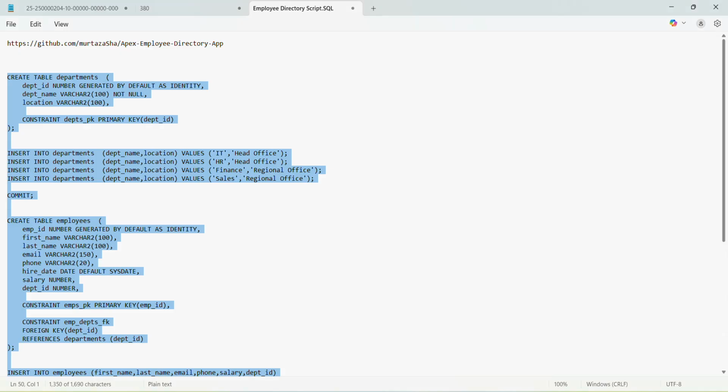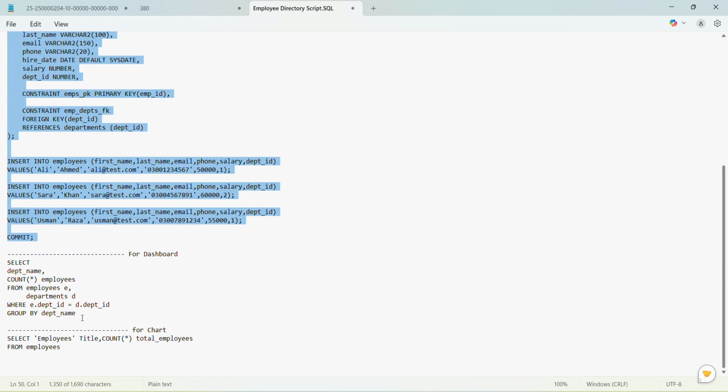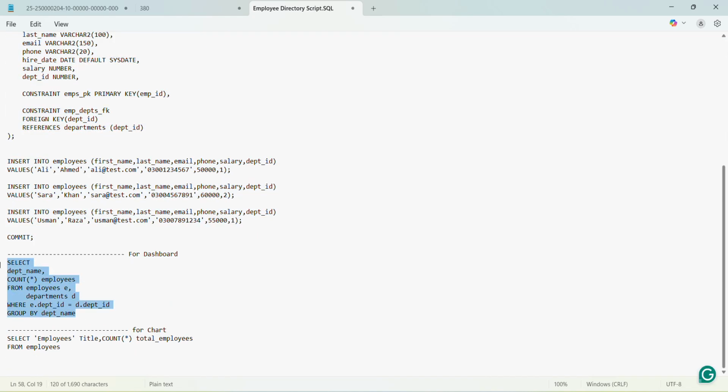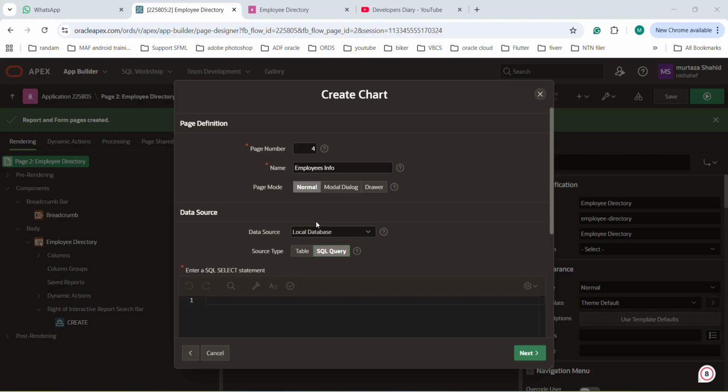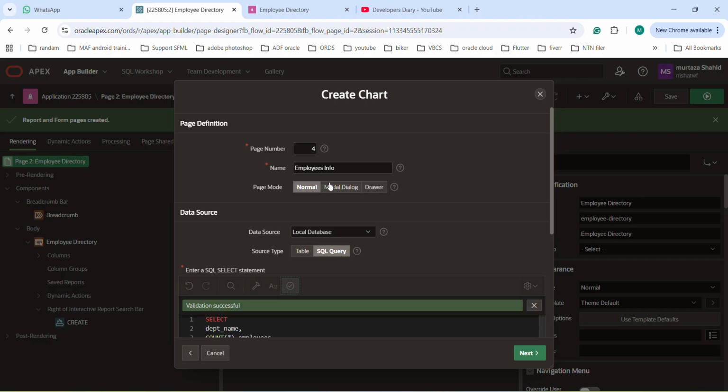We have a SQL query for chart dashboard. Validate your query.